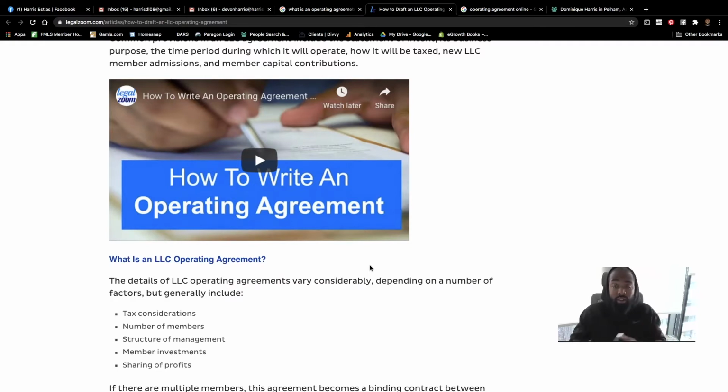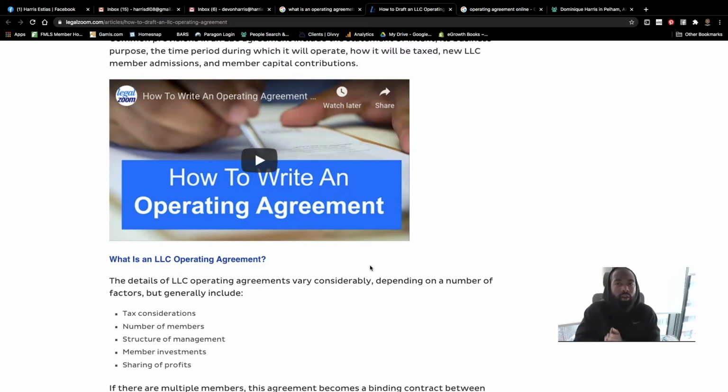So to give you guys a perfect example, my company is a real estate company. Whenever we are attempting to purchase a house under our business name, our lender typically asks for an operating agreement to figure out who's a part of the business, who has the ownership, how are the splits, what are the tax considerations, and what is the sharing of profits. They also use this to ensure that it's a legitimate business. Without documentation such as your operating agreement, there's not a really good way to make a good judgment call in regards to how the business operates.